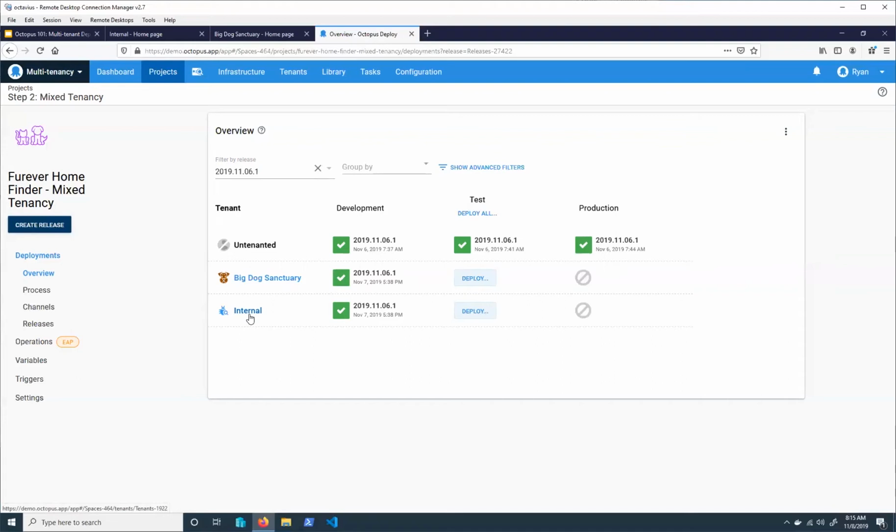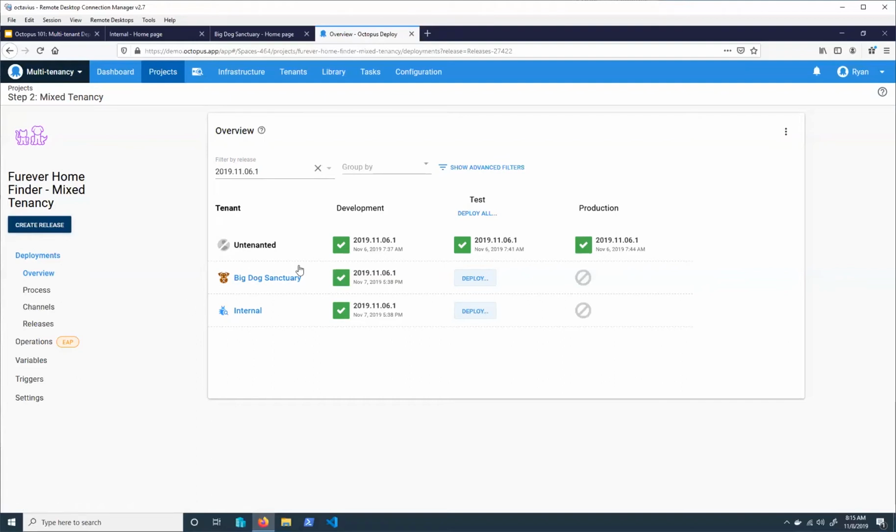When I'm deploying to a customer tenant, I'll know that I've already tested that the tenant variable names in use, I haven't misspelled them anywhere. If there are any tag sets in common, I know that it's going to run certain steps or not run certain steps. So that's why I like setting up an internal tenant versus an untenanted one. No right approach, but those are the options you have.